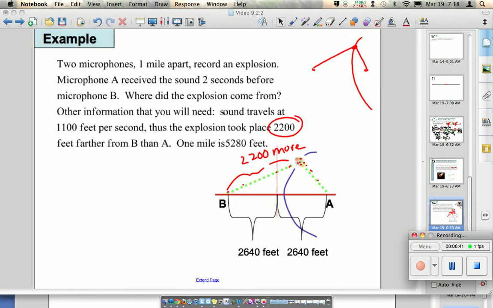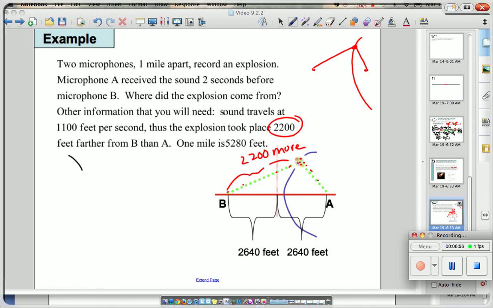So again, how does that help us write a rule to model this situation? Because that's our goal here. I know it doesn't say in the example, but our goal is to write a rule to model this situation, to describe the potential locations of the explosion. Another thing we want to know about hyperbolas: in this case we have an x-centered hyperbola, so our a value is underneath our x. In a hyperbola, the difference between these distances is always equal to 2a.